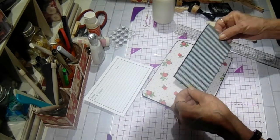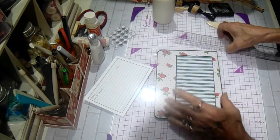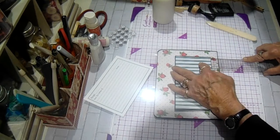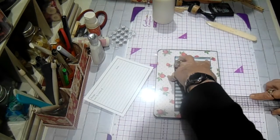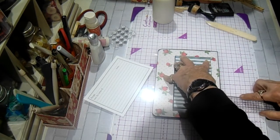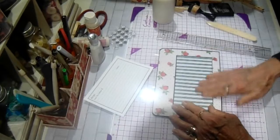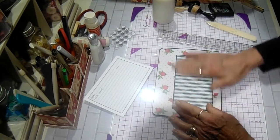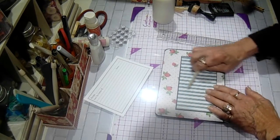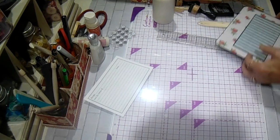Okay. Now let's make sure I get this one straight. I'll measure it this time before I push it down, because I am somewhat compromised. I'm going to put this at 3/4 of an inch from the bottom, and it's straight. That's 3/4 of an inch. On there good. Okay, let's bring her out and back.